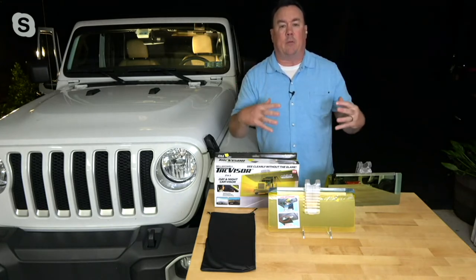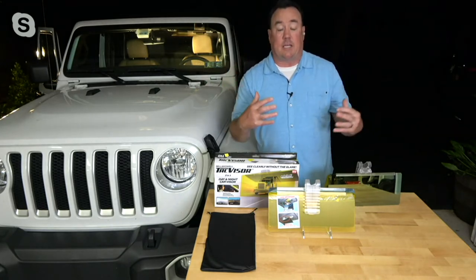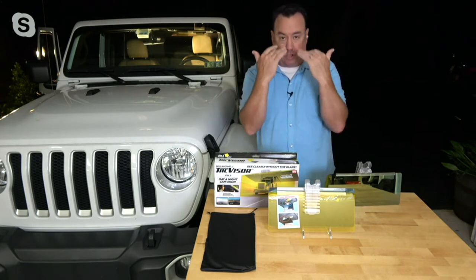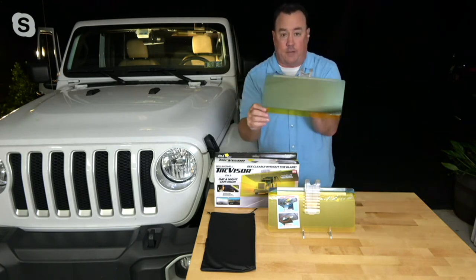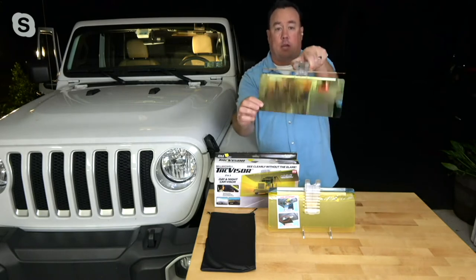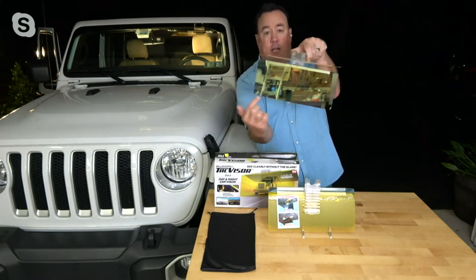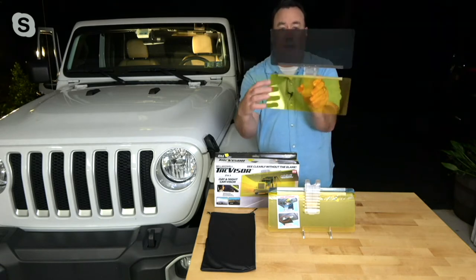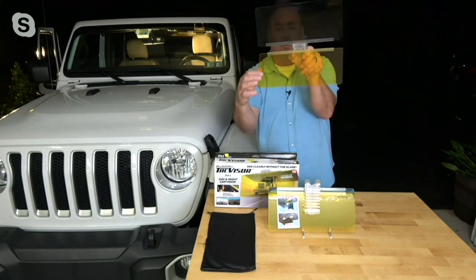So this was inspired by the technology used by fighter jet pilots, where they flip down the shades in their helmets. You have two different shades here. One is a gray one — that's got the anti-glare and UV blocking, and that's for the daytime. And then the other one that flips down is a yellow one that is used at nighttime.